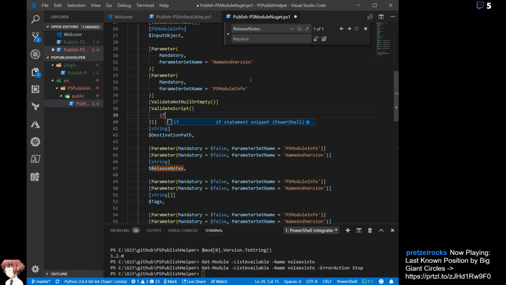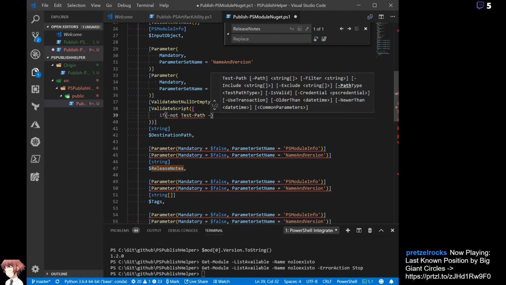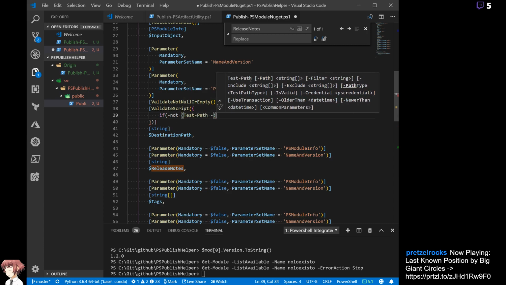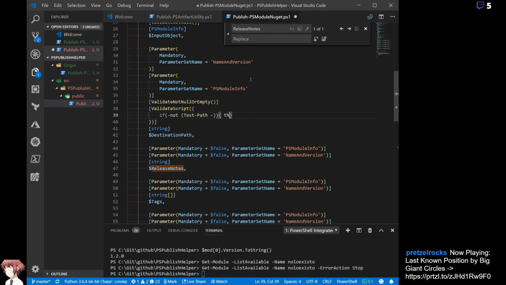If not Test-Path, throw. Test-Path -PathType Container. Yep.